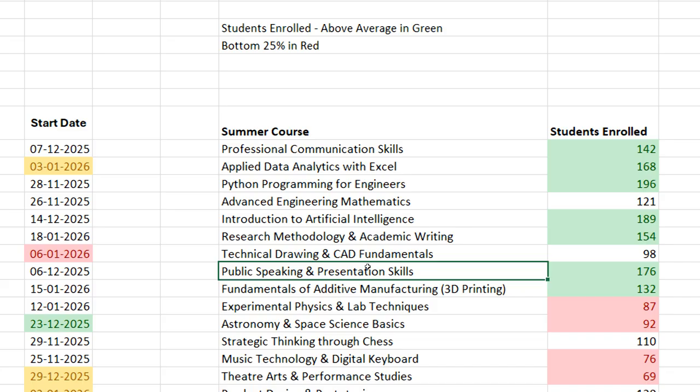Above average, that is about top 25, I think that's what that means. So open the condition.